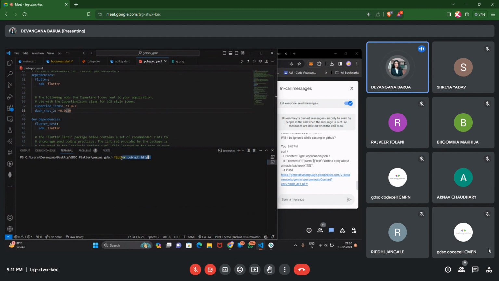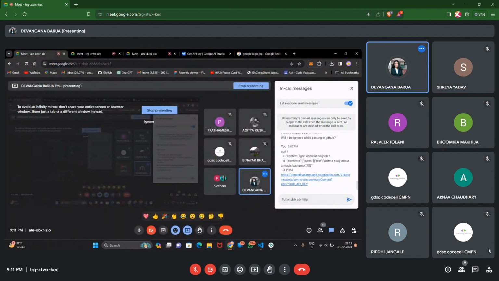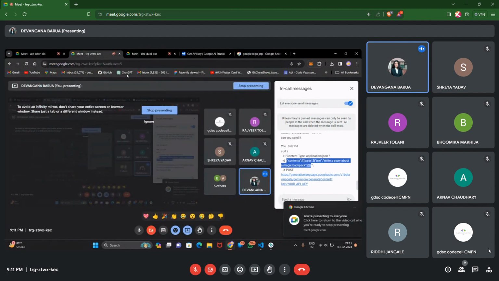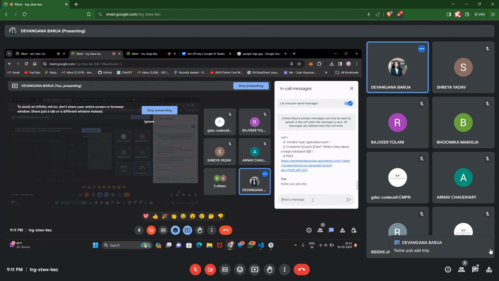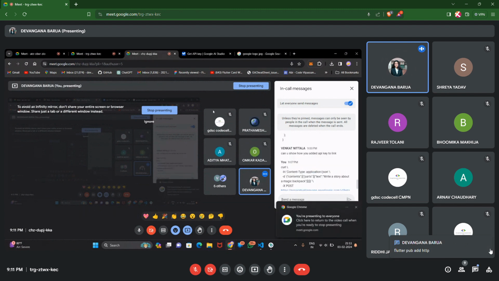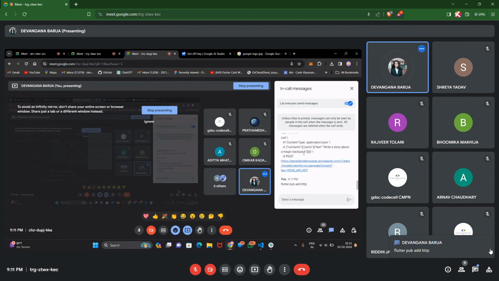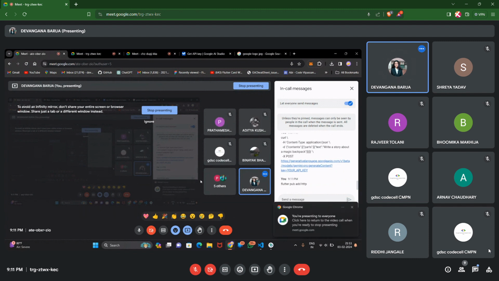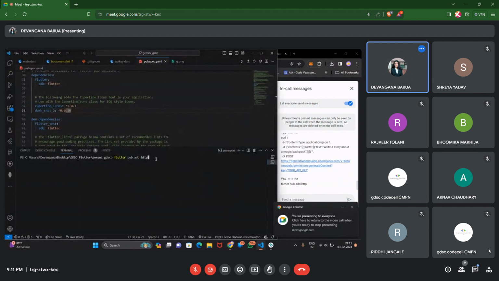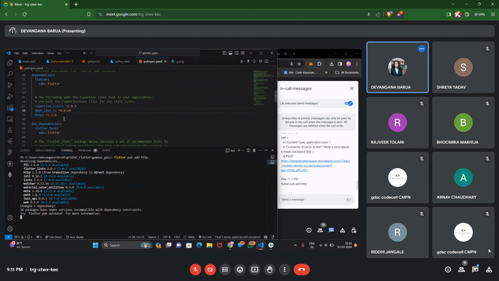Flutter pub add http. Okay, everyone run this. You will see the HTTP package getting added here. See.